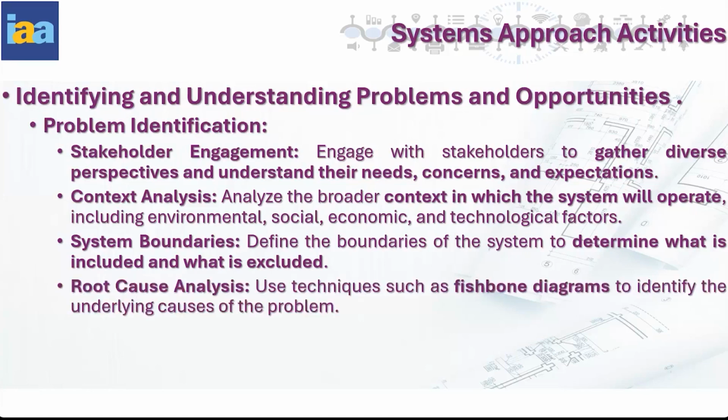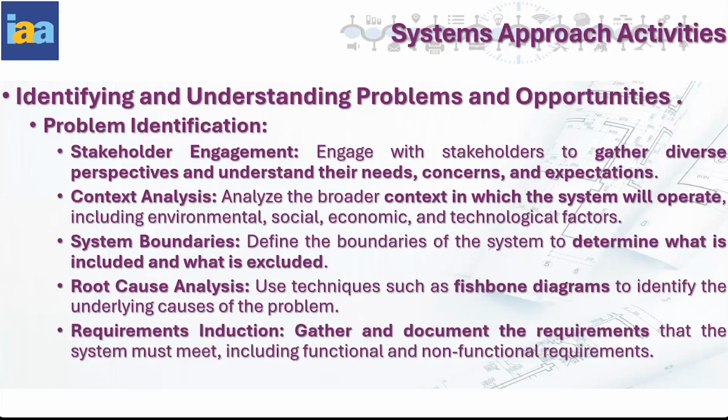Then root cause analysis. So you have a certain need. That's why you are going for a new system or new project. So you need to understand what the problem is in front of you, and how you are going to provide a solution through your new system or project. So we need to do the root cause analysis. There are various methods. Fishbone diagram is one of the frequently used diagrams. This we will not discuss in detail, because this is only an introductory discussion. So root cause analysis is one part of the problem identification.